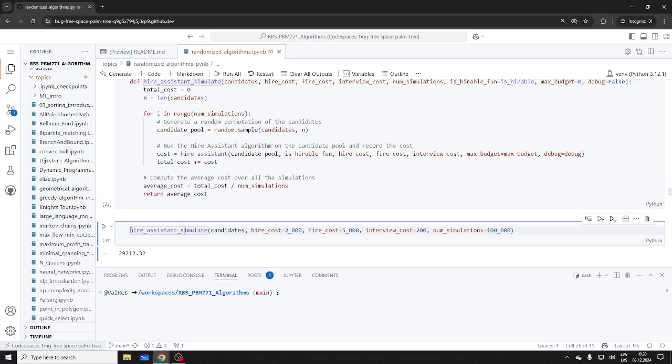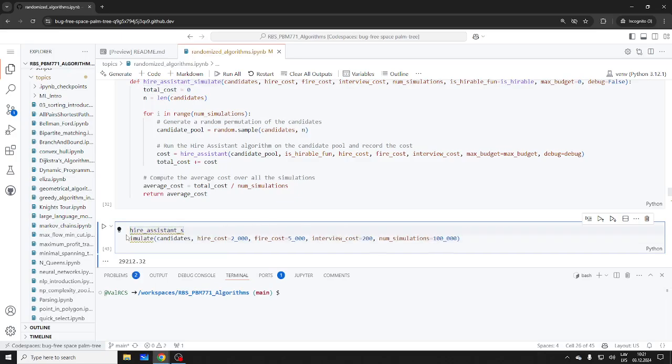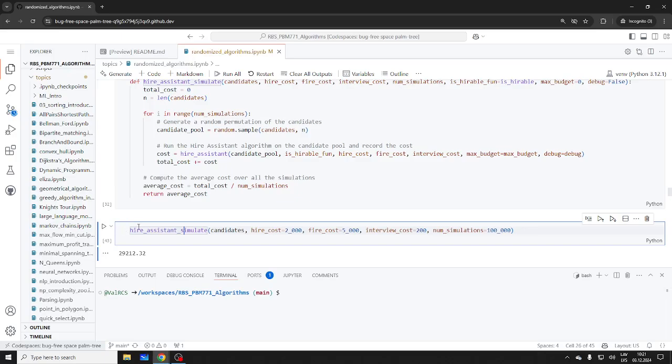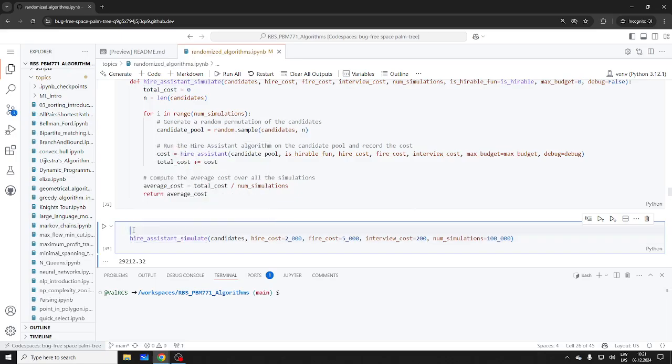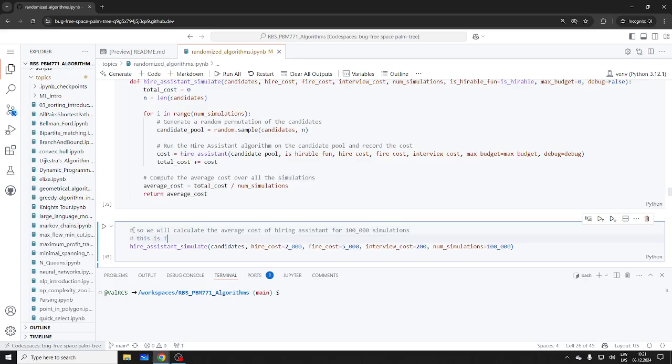So we will calculate the average cost of hiring an assistant using the basic is hireable function, the default one. Okay, let's take a look.